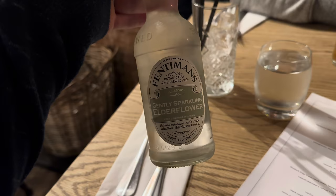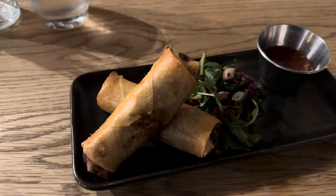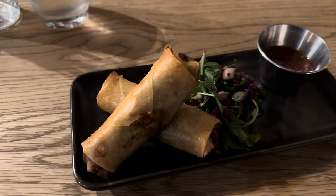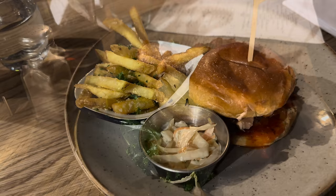We are seated and I am really confused — I don't know what to have from the menu. There's a specials board as well. I've had an elderflower sparkle, gently sparkling lemonade. I know what I'm having — I'm having the pan-fried salmon fillets. Here are my salsa spring rolls — I didn't mention I was having a spring roll starter but here they are. Matt's had exactly the same. Here is Matt's burger — Matt's fries are truffle. And here is my pan-fried salmon. Matt had a cookie dough for dessert.